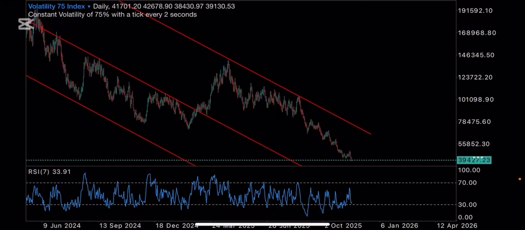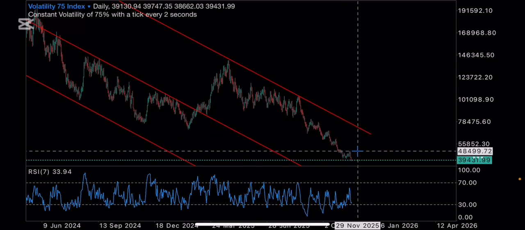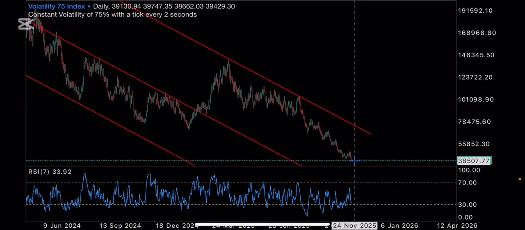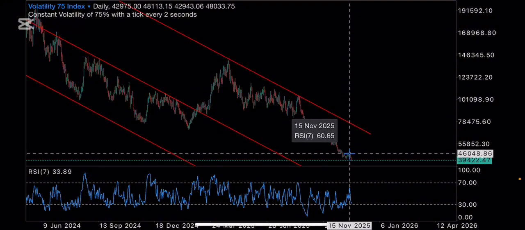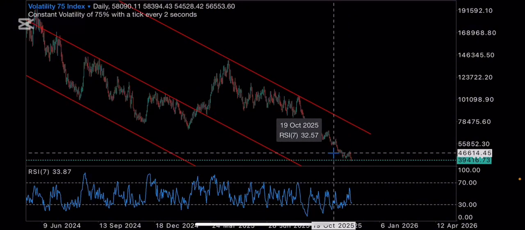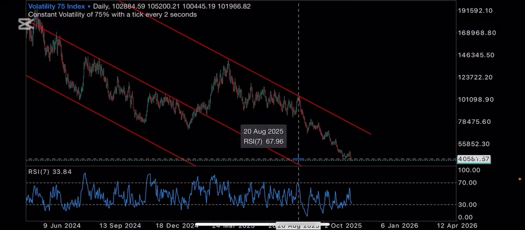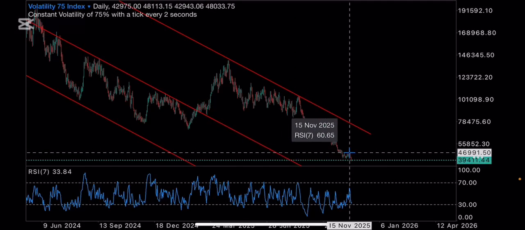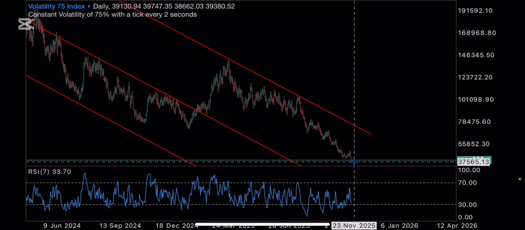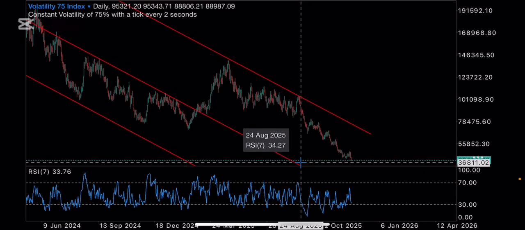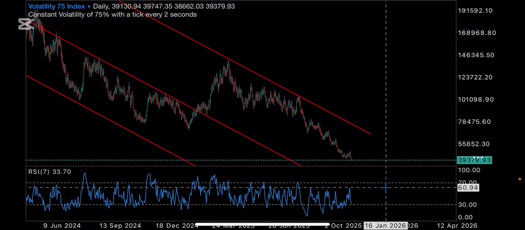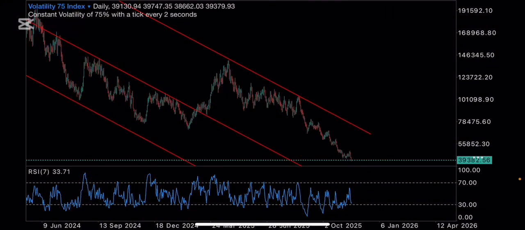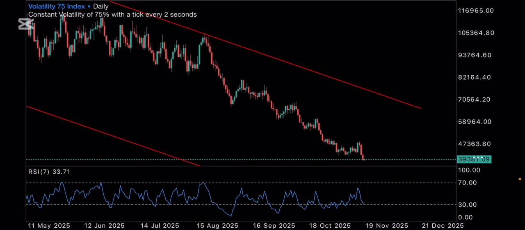Just by looking at this alone, we've been able to understand what V75 is doing currently. You can't be buying V75, right? Obviously, by now, you should know V75 is in a major sell. So this is the middle of the channel. We're supposed to expect this price action to drop all the way to the middle of this channel, but it's not even close. This will take several more days and weeks even to get here. So for a very long time, you probably want to just think about selling V75.